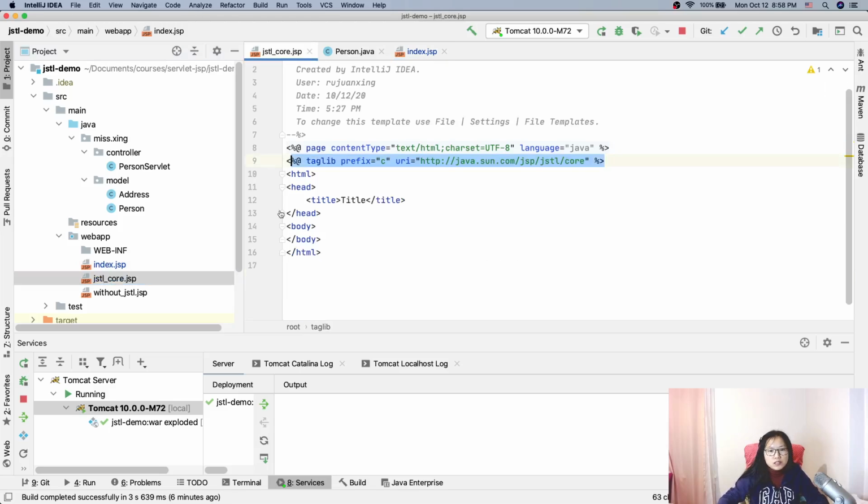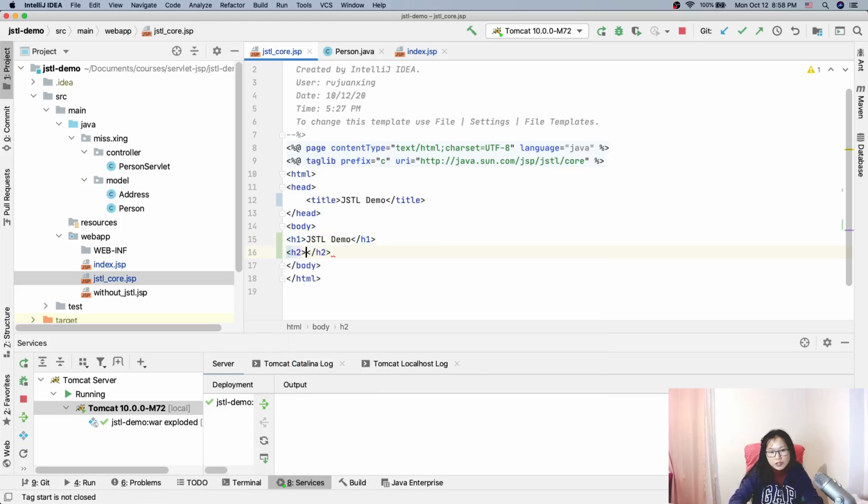In the JSTL page, let's change this one to be JSTL demo. Here let's have an H1, JSTL demo, and then an H2, which is CSET and COUT.